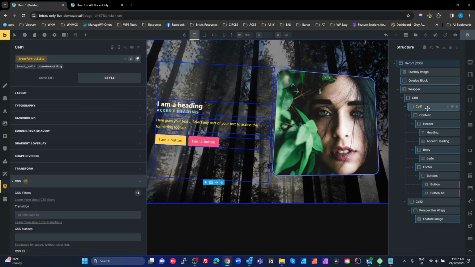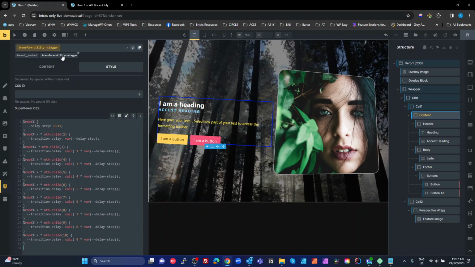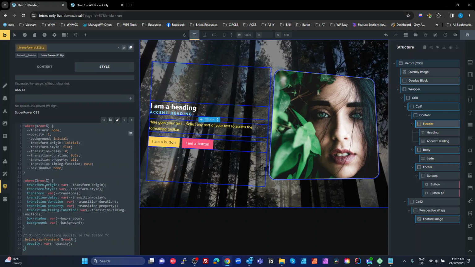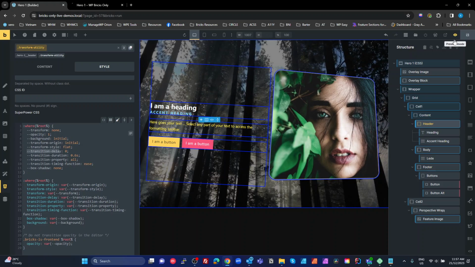And then with the cell here, the content that's on that cell, we've got a transform stagger, and it's just overriding this transition delay, which you find in the transform utility here as a transition delay. So by having that stagger multiplying out each nth child, that alters that transition delay on each one of these children. And that keeps it really, really consistent.